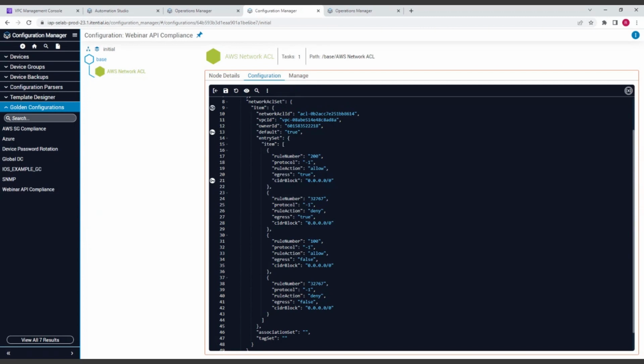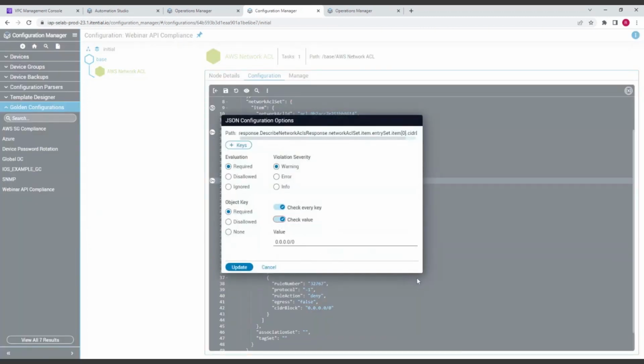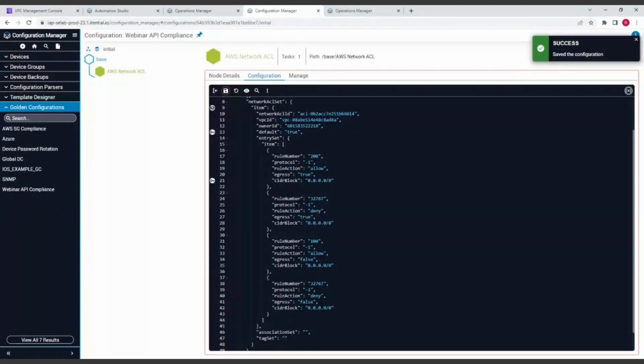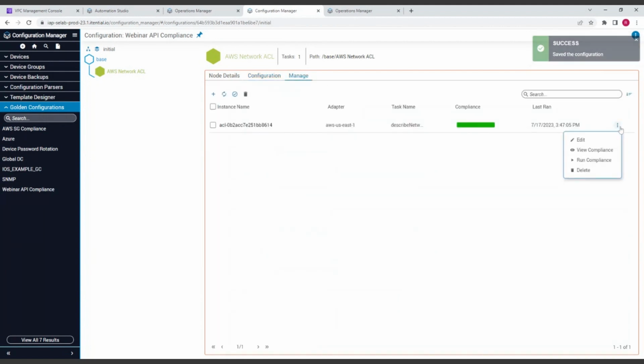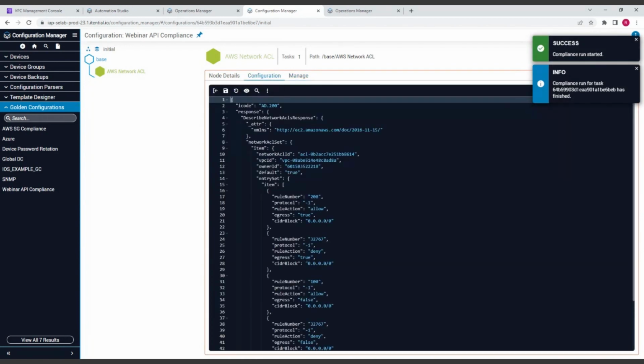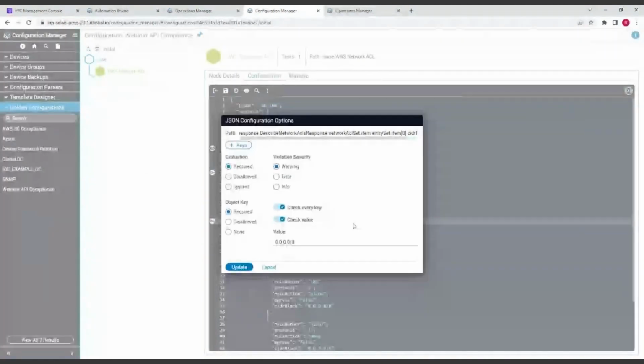To do that, we just click this slider here and enter 0.0.0.0. If I update that, it should still be compliant because they all have 0.0.0.0. So if I go back to our compliance report under manage, yep, it's still compliant, but now it allows us to make some changes.